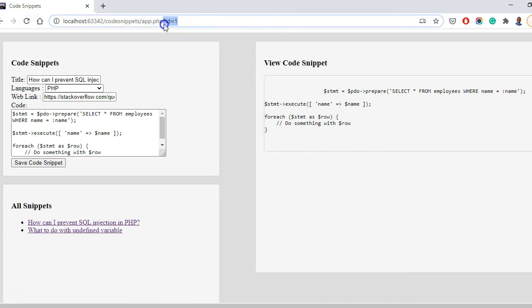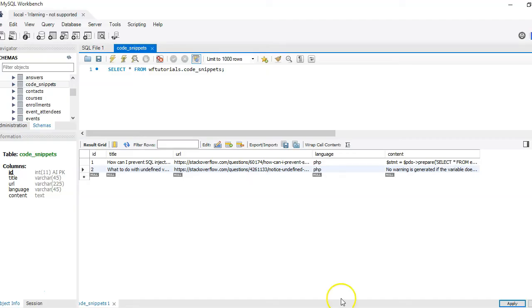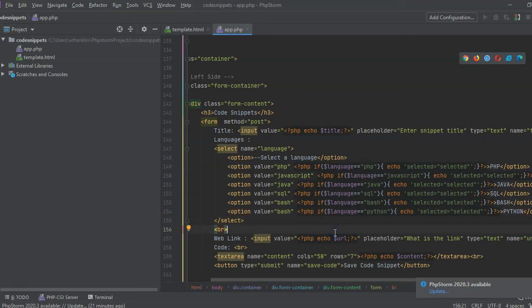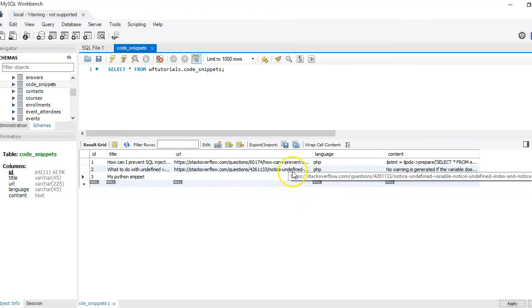I'm going to remove this ID. So if I was to add my new Python snippet, give it a type of Python, and put what code? Who knows how to do that? Anyway, and we saved it. It should show up as a Python snippet. Of course, it's not doing that. Why isn't it doing that? Let's check. It came up as Bash. We don't know why that was the case, because we have the value here as Bash. So we didn't change this to Python. Sad face. So let's go manually and change this to Python in the database.